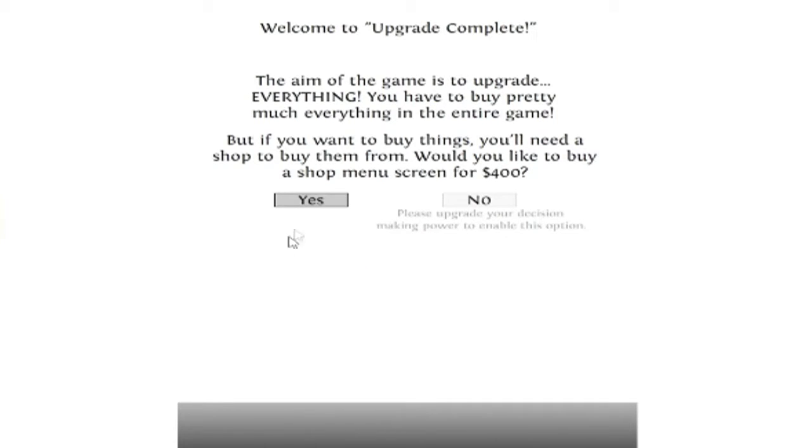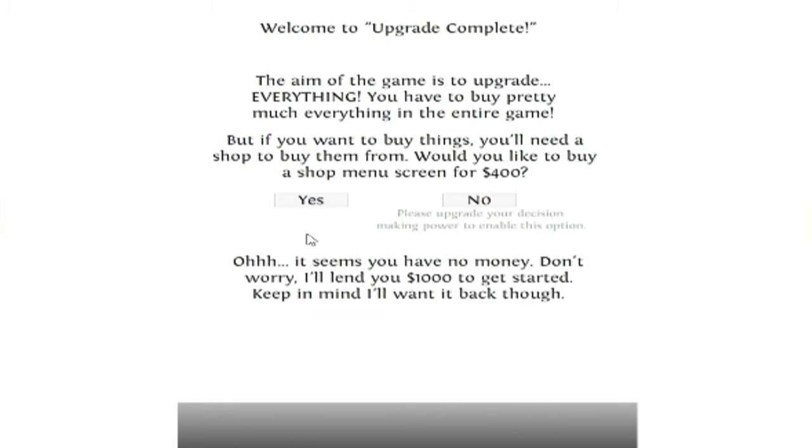Anyway, it looks like we have to press yes. So let's see what happens. Oh, it seems you have no money. Don't worry. I'll lend you $1,000 to get started. Keep in mind I want it back, though. I don't want it. It won't let me choose to not trust you. Well, then. I guess we'll just have to say, fine, we'll take the $1,000.